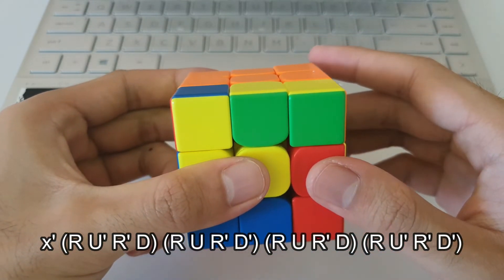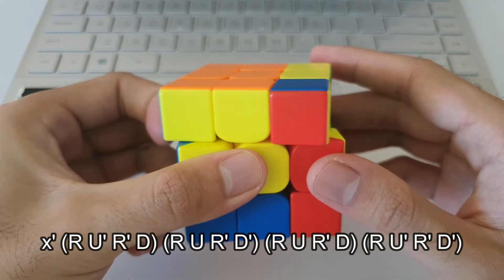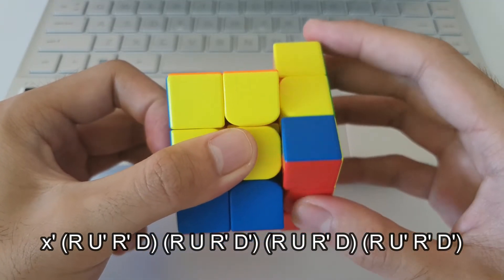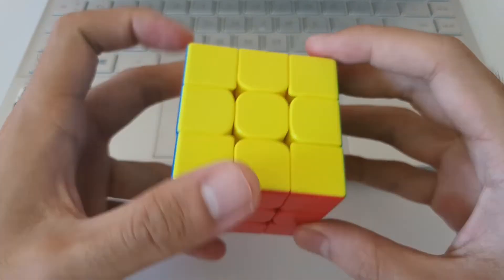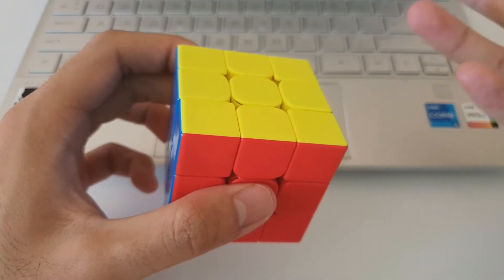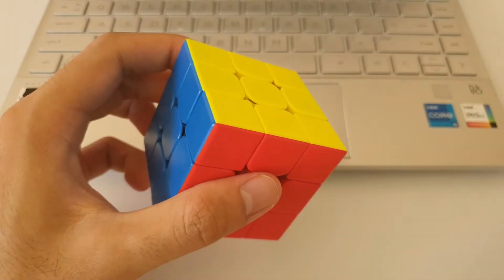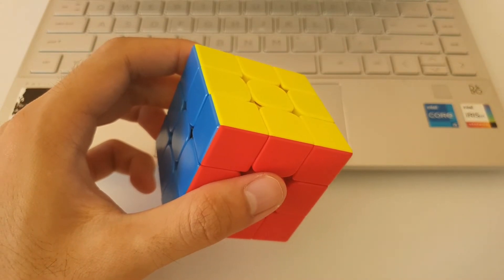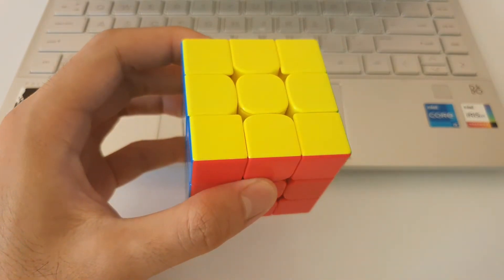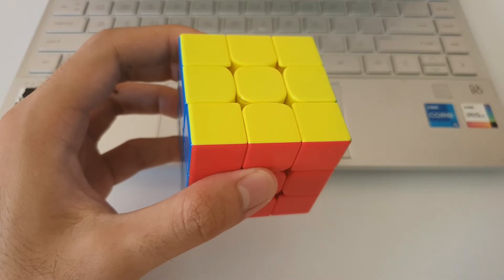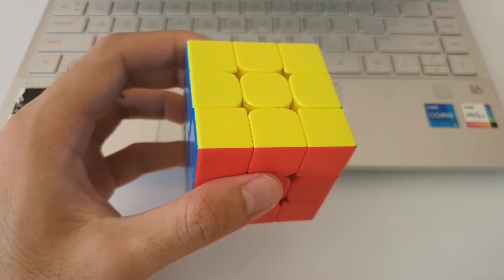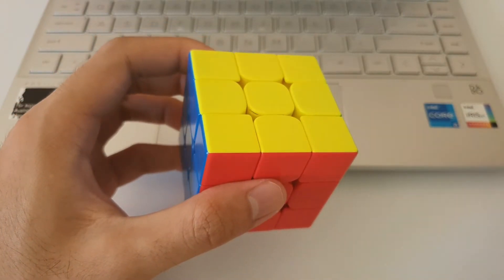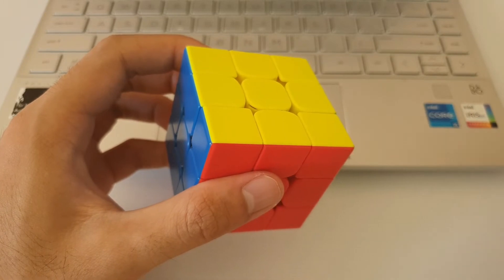So the right side goes up, and the U layer goes towards the right side, and then the D layer goes towards the left side. So that's the E-perm algorithm. It's really got quite a distinct pattern, but it will take some time to get used to, so I do recommend practicing and drilling the algorithms. Getting used to the finger tricks as well, which I'll mention in a bit, but yeah, lots of practice will be really beneficial for you.